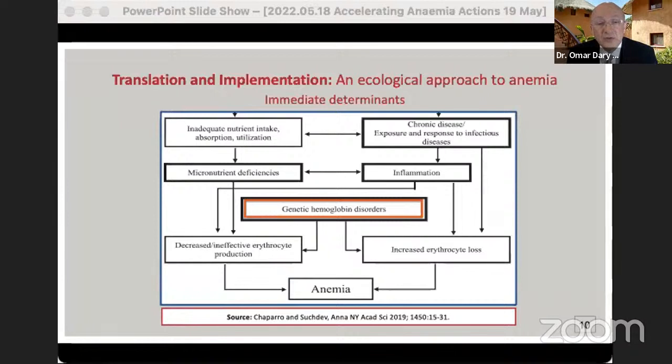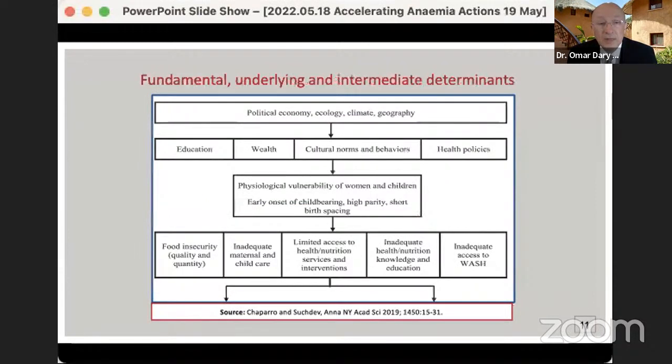For the latter, control of infection and inflammation is needed. And for the former, in addition to that, the improvement of the nutrient quality of the diet is also required. Next slide. And for achieving these two objectives, countries must pay attention to several areas of work, such as ensuring food security, strengthening maternal and child care, guaranteeing health services, promoting good dietary and hygienic habits, and improving safety and sanitation of the environment and of the water and the food supply.